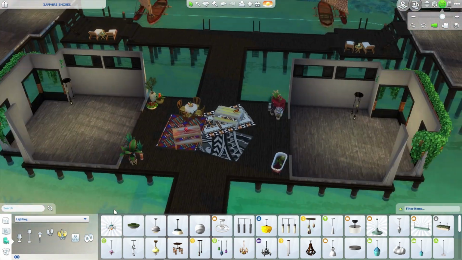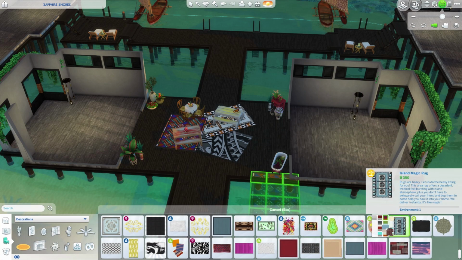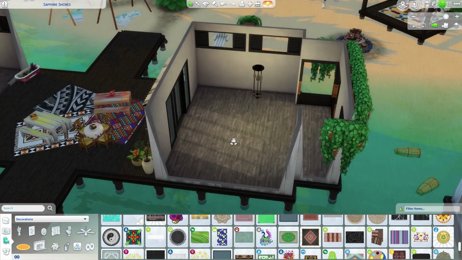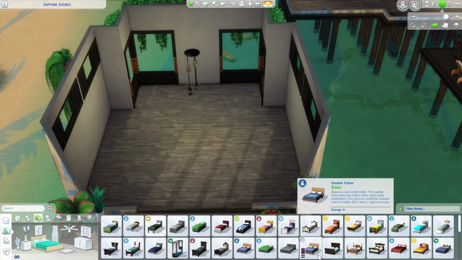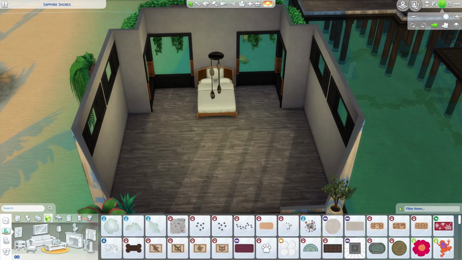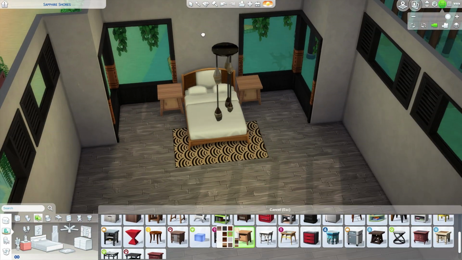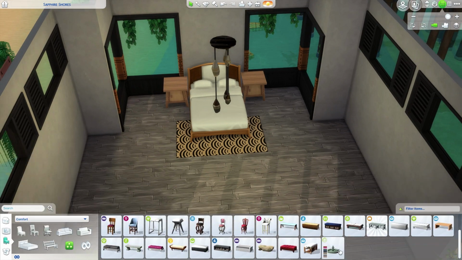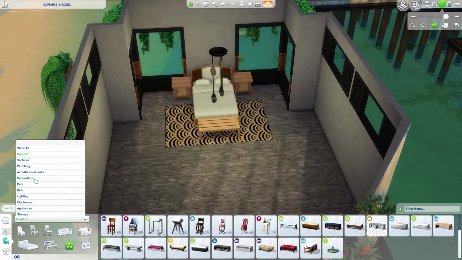That being said, I did put in quite a few lights. They do work in build mode, even if you have off-the-grid on or have that as a lot trait. When I went in for the screenshots, I had to heavily edit them because the lights didn't work, because it's off the grid. There's no electricity.